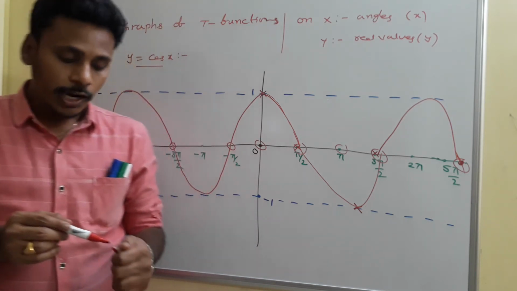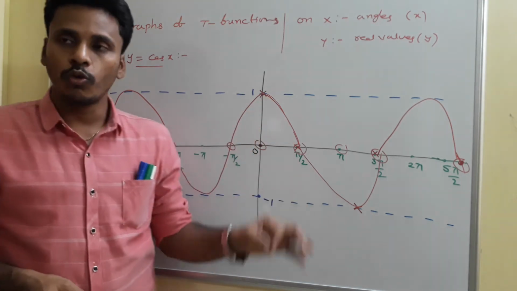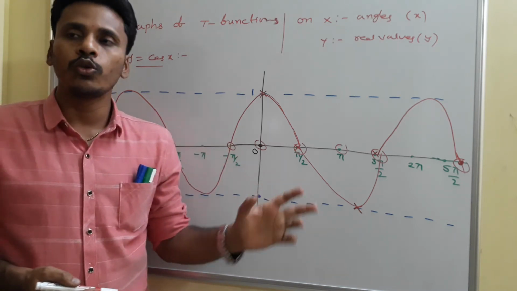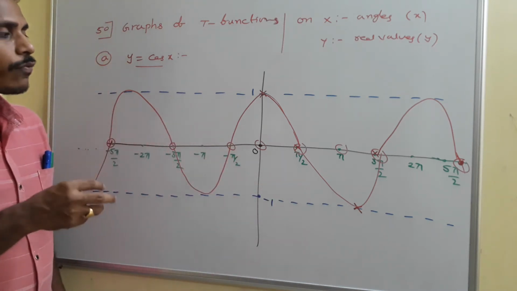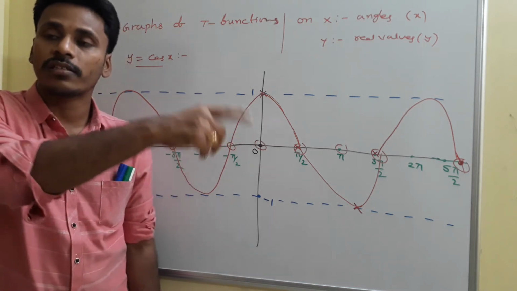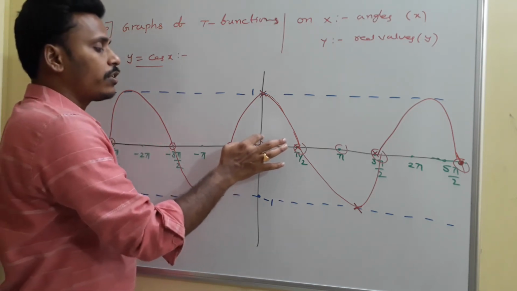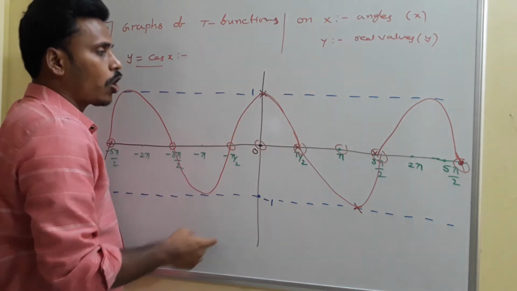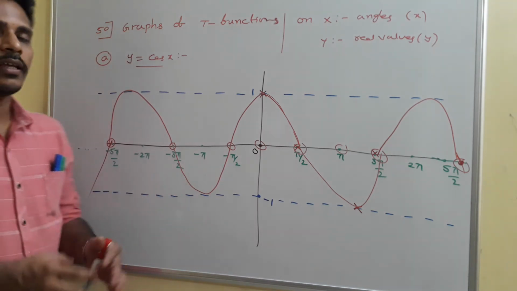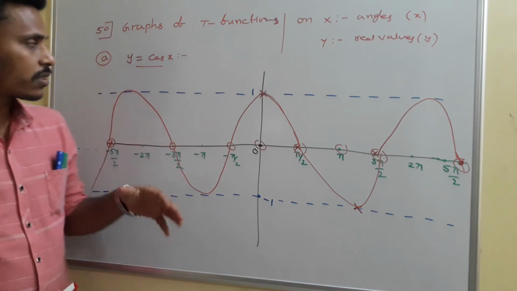Similar to sin x, cos x is also a wave curve shape, and here also all the peaks must be smooth. You don't draw V-shaped turnings. You need to draw only U-shaped turnings. Look, there is a small difference between sin x and cos x. Both are in wave shape, but sin x starts from sin 0 degrees and then moves up, and cos starts from 1 and then moves down. Observe those two graphs at a time and you will clearly identify the differences and similarities between the two. And this is the sketch of cos x.